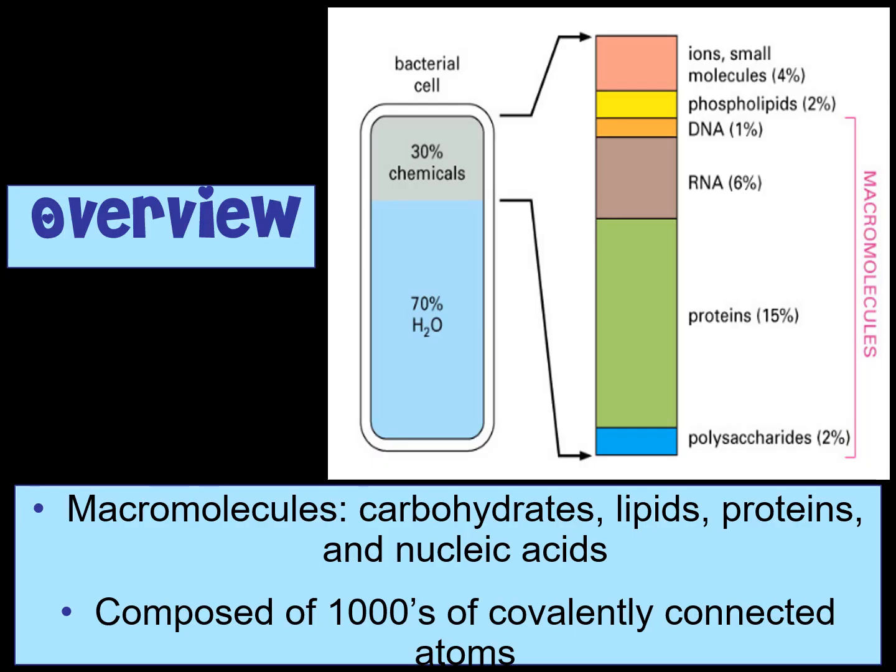So like the name says, a macromolecule is a large molecule. There's four basic ones that you'll find in most living organisms, and those are the carbohydrates, lipids, proteins, and nucleic acids. What are they made of? Well, they're made up of a lot of atoms that are covalently connected. So that means they are sharing electrons between the atoms. A lot of these macromolecules will have the two basic elements, and that's carbon and hydrogen, and let's throw in some oxygen in there as well.